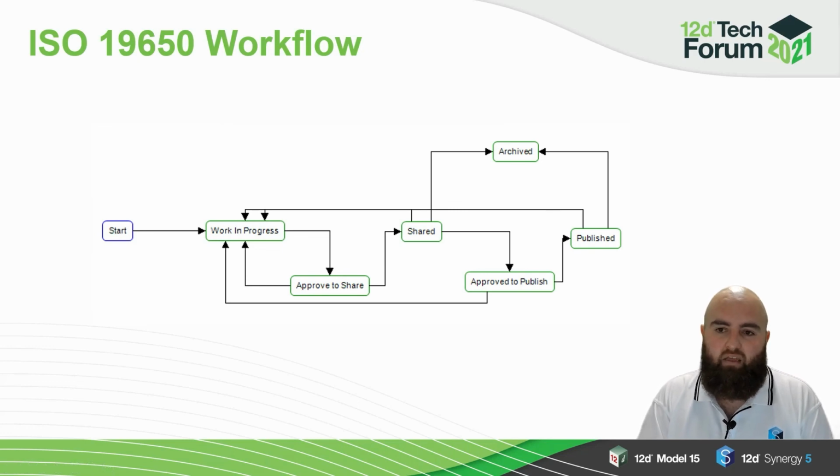Now, from here, we can actually automate the attribution, or the attributes associated to the different states. So if the attribute needs to be updated to a shared state, we can attribute that. If it needs to go back to a work in progress, we can attribute that so people can say, this has actually gone to the approved to share state and it has not been approved previously. The attributes themselves, we can align that with your DEXP. If you've got a digital engineering execution plan, we can follow that and set up the attributes that you need.